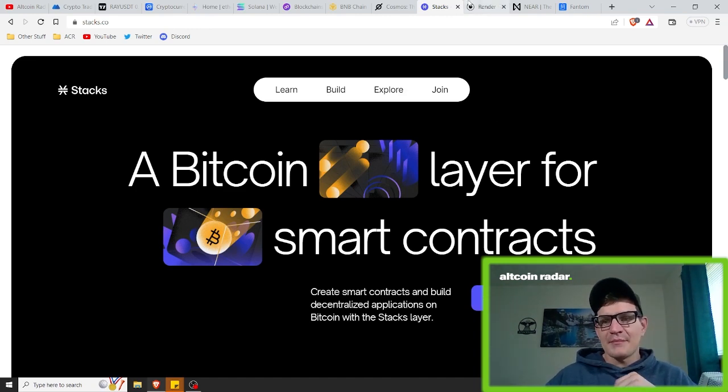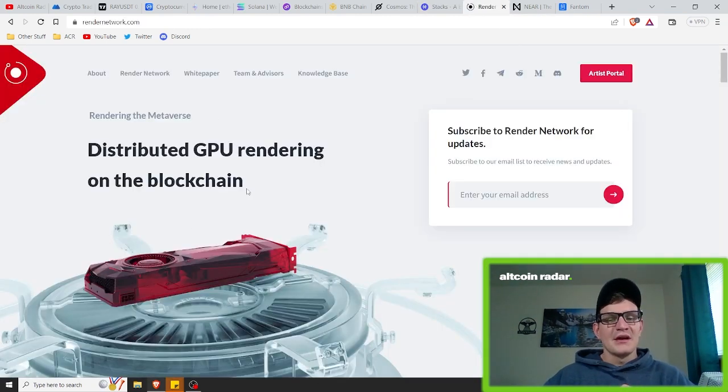Now, the next large cap that I've got for you guys here is going to be Render, okay? And if you're not familiar with Render, I highly suggest you do some deep research on it, because Render is one of those projects that allows users to contribute pretty much unused GPU power from their laptops and computers to help projects render motion graphics and visual effects and stuff like that, which is huge in itself because of how many projects out there have a need for extra GPU power. That is why I personally believe that Render will make some huge gains in the long term, because this is one of those things that can be used in our everyday lives, all right?